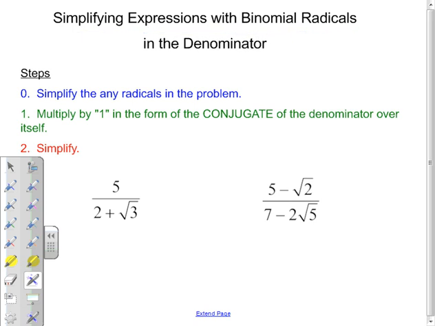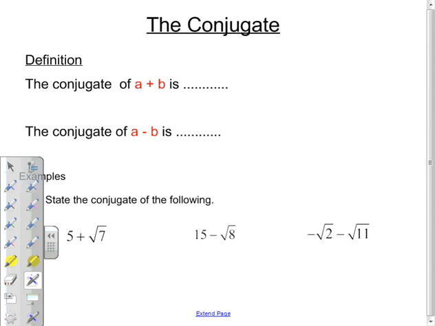So before I do that, there's a little side step we've got to make. You have to understand something that's called the conjugate, okay? And a quick definition here: the conjugate in and of itself is very simple. How to use it is a little more complex. So if we have the conjugate of a plus b, we say that it is a minus b. And if you have the conjugate of a minus b, we say that it is a plus b. So if you're given a binomial, the only thing you do is change the sign. Change the operation is a more formal way of saying that, from add to subtract or subtract to add.